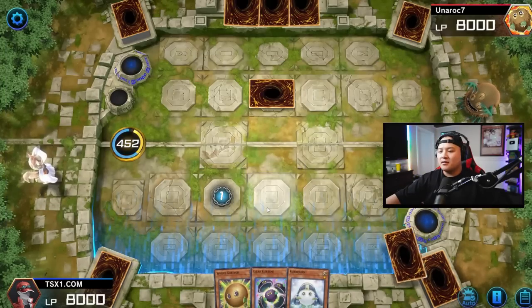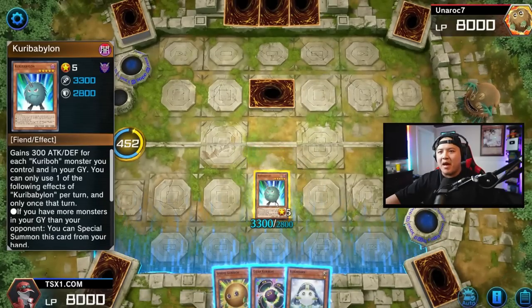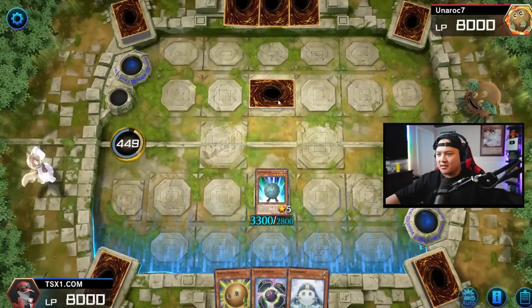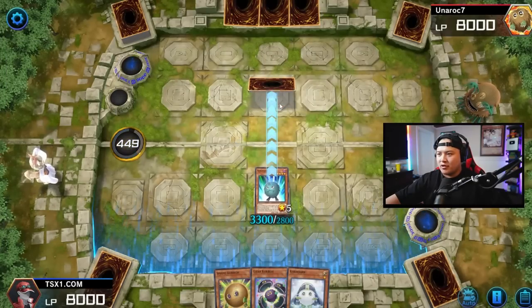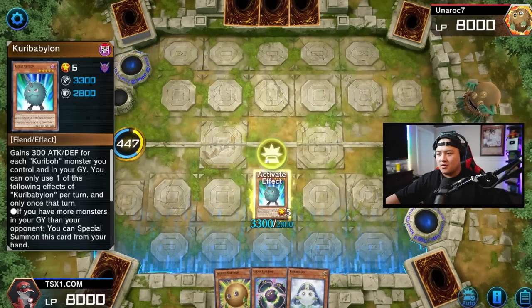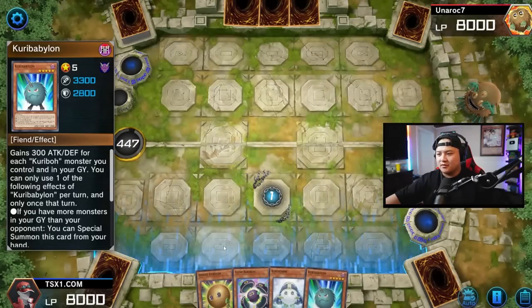Babylon! No, it's KURIBOH Babylon. True, yeah. Battle phase. Let's clear this monster here. Let's attack this monster. I'm really curious to see what it is. Oh, World Child's Guard Dragon. Cute. Aha. Not cute enough.